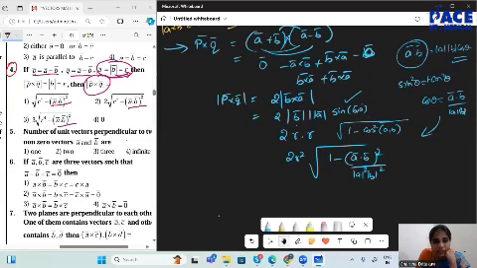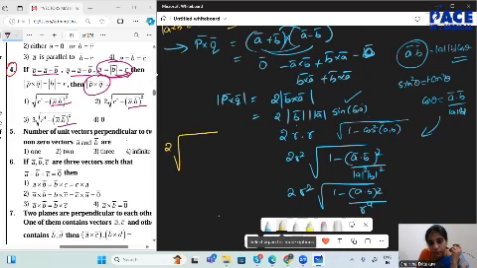Now tell me what is it? Mod A square, R square, isn't it? So this is nothing but under root of 1 minus A dot B whole square by, so what is mod A given to us? R square into R square, that is our R power 4 there, right? Now 2R square outside. Now observe your options, nothing is kept outside. I'm just sending this R square in. So how does that go? So 2 times under root R squares go inside as R to the power 4 minus R to the power 4 into A dot B whole square by R to the power 4.